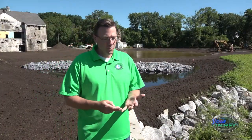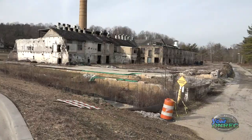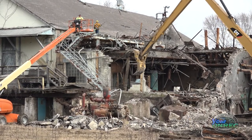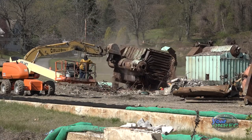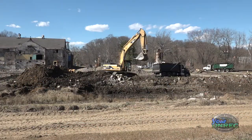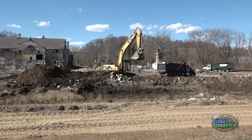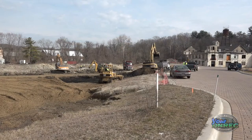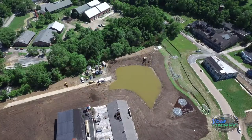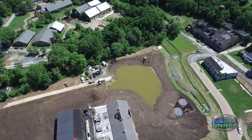The short version of how we got to this point: number one, a lot of environmental assessment — soil, groundwater samples and analysis — to get a good handle on the distribution of contaminants at this site. A lot of buildings had to come down, which you've probably seen in some of the other footage. Once those buildings were down, we could actually assess what's in the ground beneath those buildings. We got a handle on the inventory of contamination we needed to deal with, and we designed a multi-benefit plan to remediate the site and provide some additional function and beauty for future redevelopment purposes.